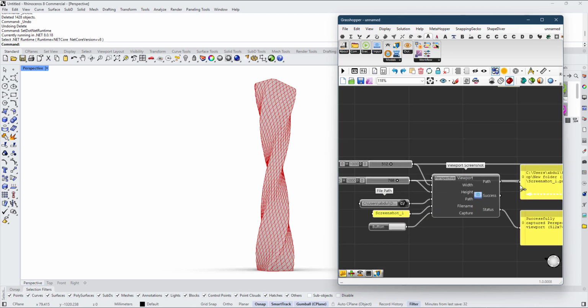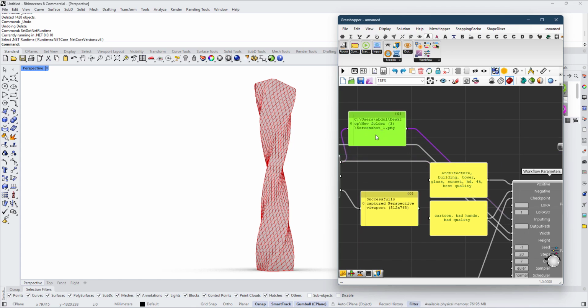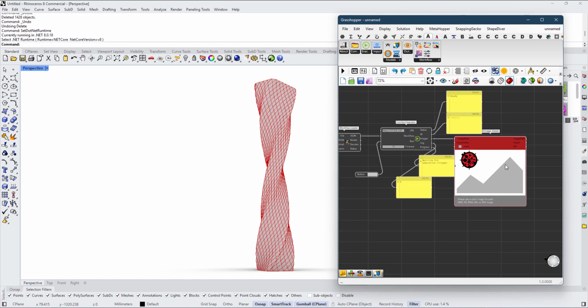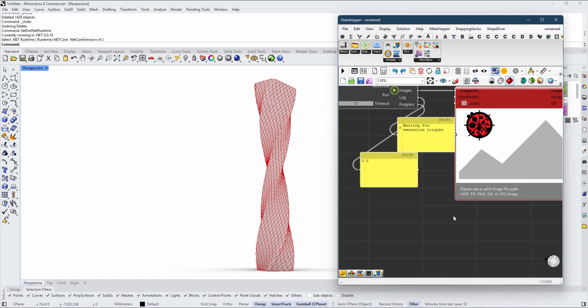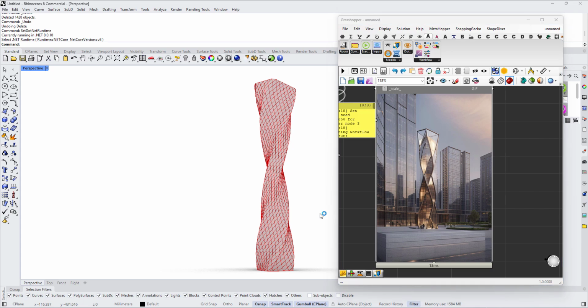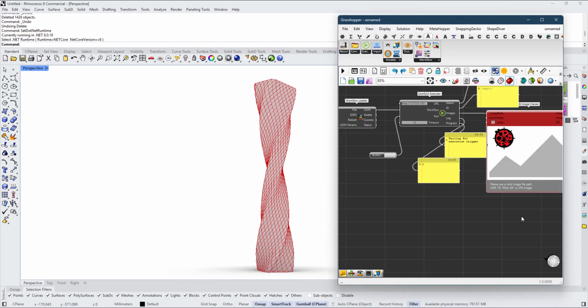So you need to add this path as your input image, or just this. So now if we run this, you will have your image in seconds. Yes, here we go. You can just keep running here, getting more images and so on.